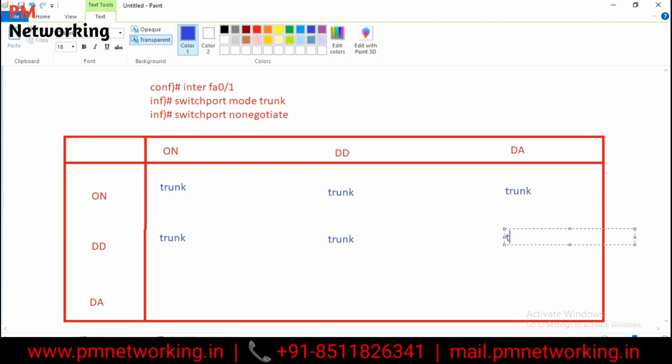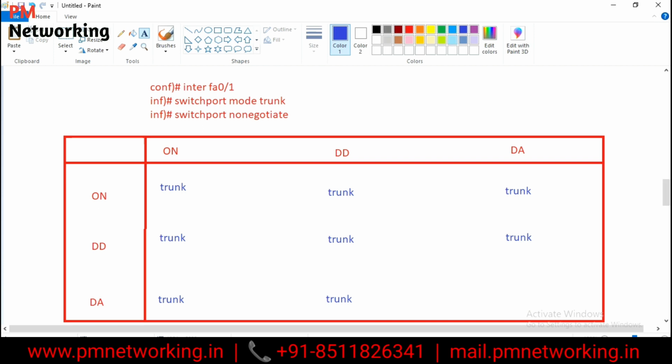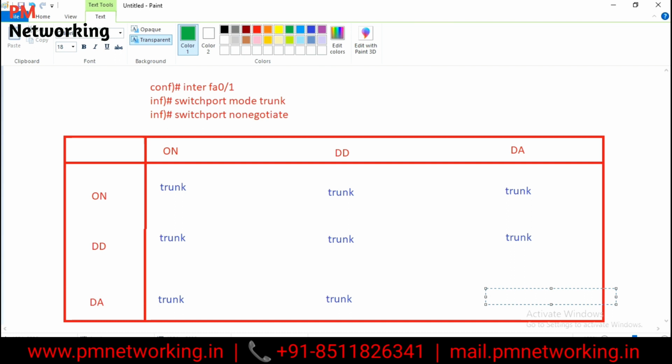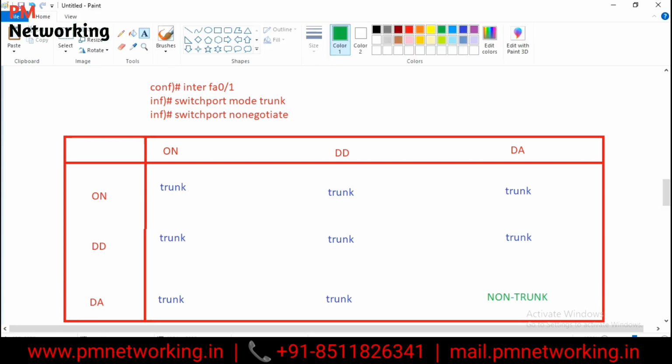Dynamic auto with dynamic desirable, the same trunk link. Trunk link if one end is on mode and another is dynamic desirable. Trunk link if one end is dynamic desirable. Only one situation will make the interface non-trunk: dynamic auto on both ends. This will be non-trunk. You must remember this when using DTP.